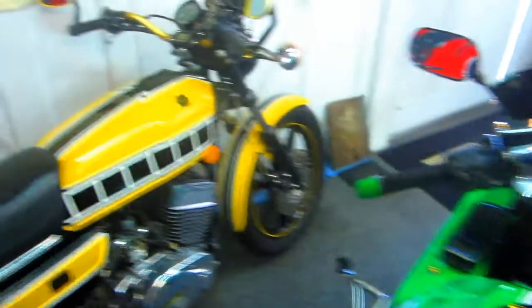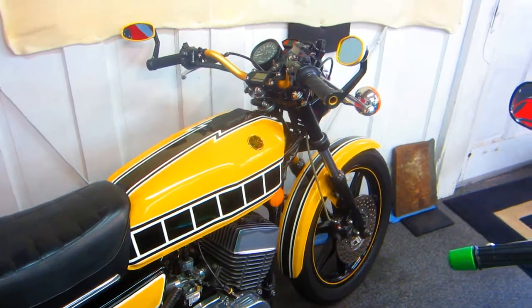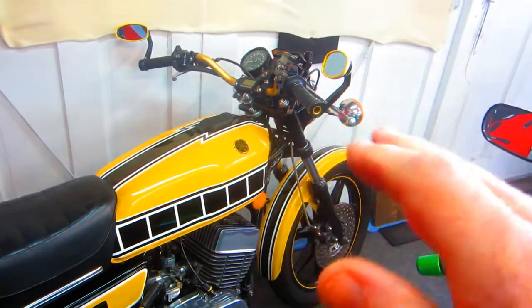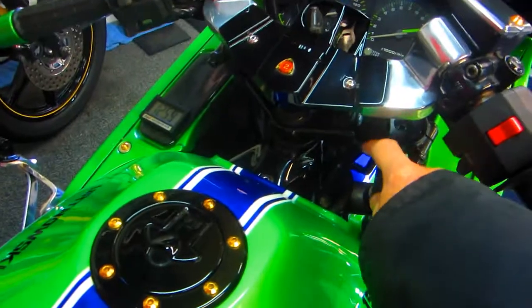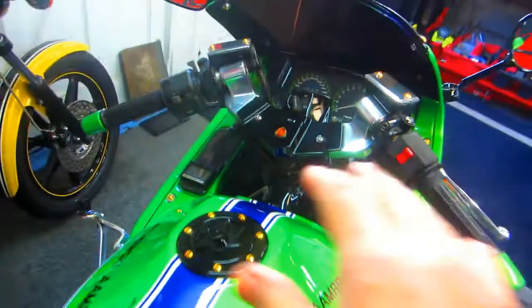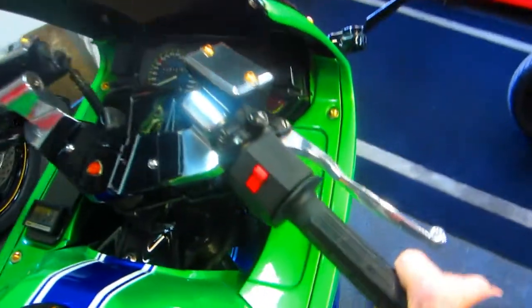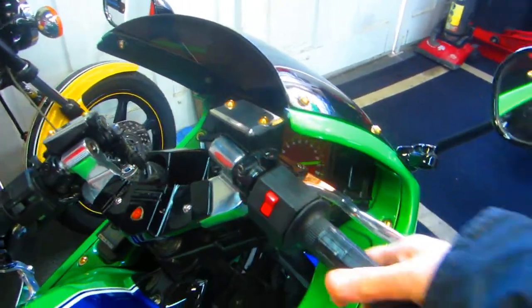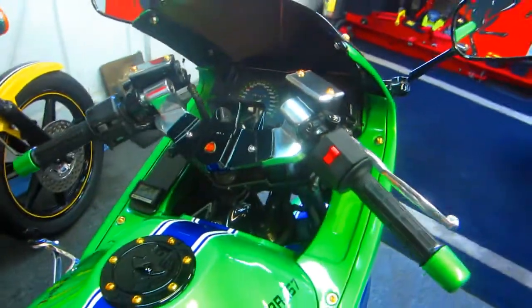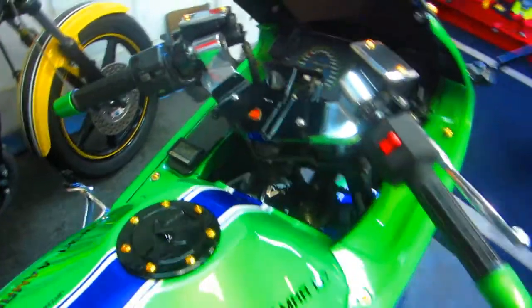Because here's what happens. A lot of times you change the handlebars on a motorcycle. In this case, I put Renthal bars. They're very slightly different, but the angle back, the angle up, there can be very subtle changes that change the whole feel of the bike. In this case, I have spacers that I made underneath here that have raised the whole piece up, and that's fine. But as you can see, if I turn this all the way, I could still go out an inch. It would even be better in my feeling, or at least if it was up an inch and too high, I could take one of the spacers out. I have 3 or 4 spacers in there.